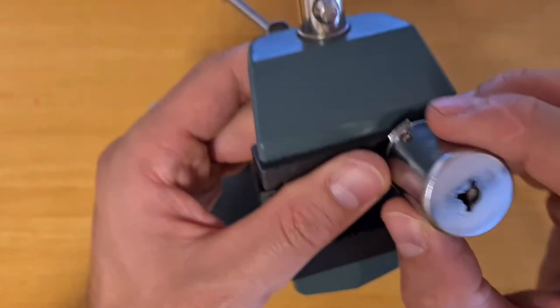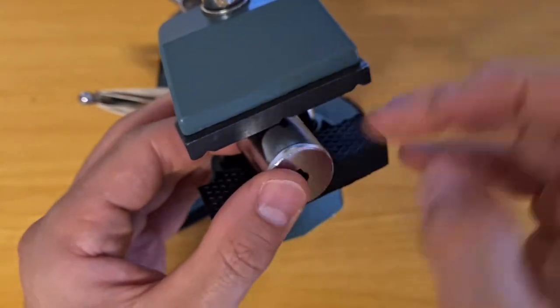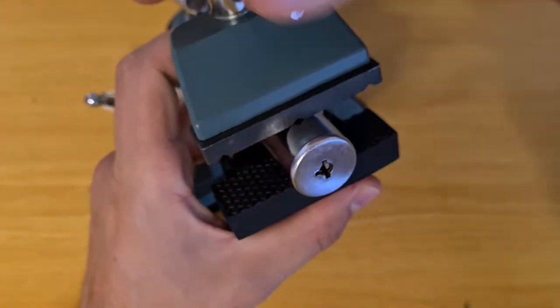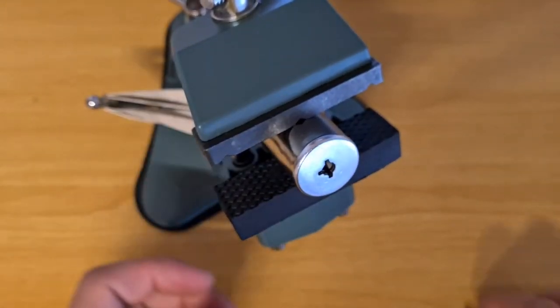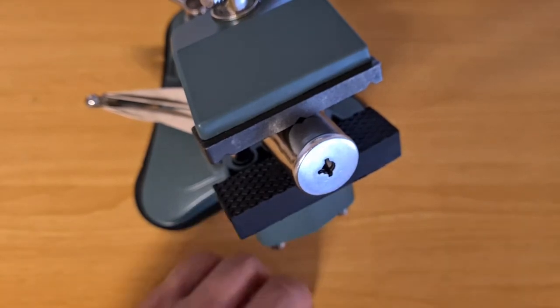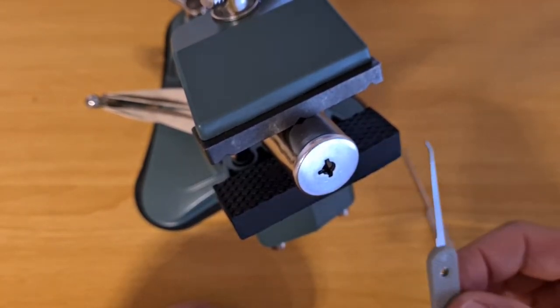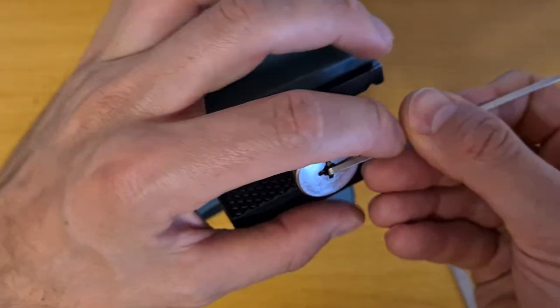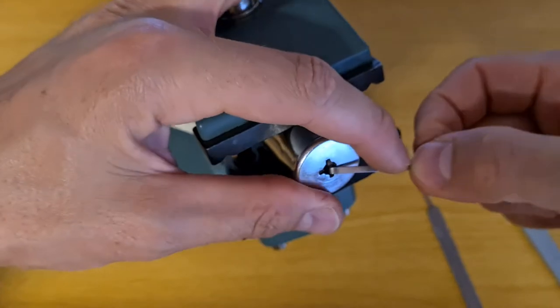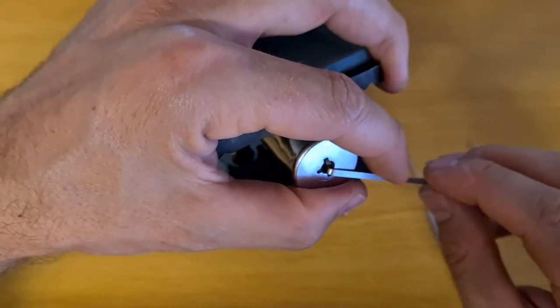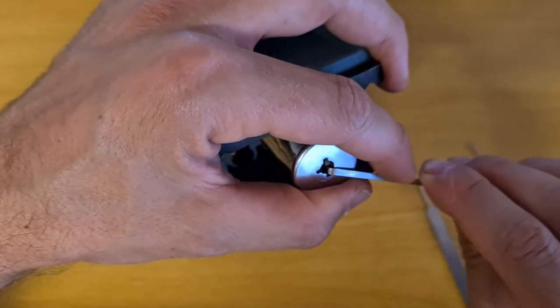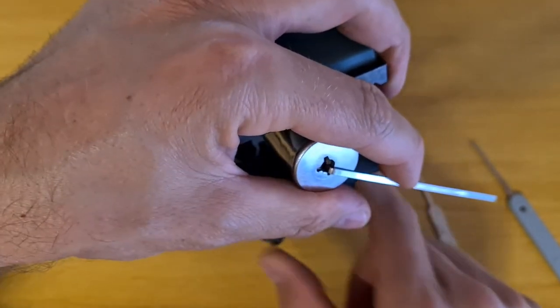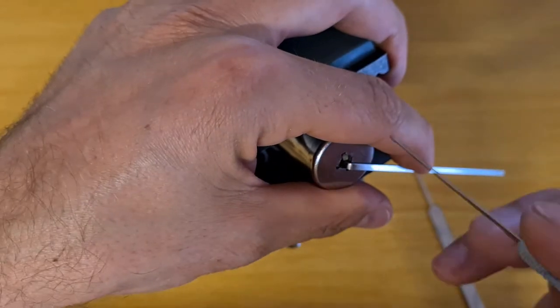Let's get it to the vise and pick it. Here is my tensioner. I will be using two picks. One is quite big and rough but works nicely for most of the elements, and the other one is for the interactive element because it needs a finer tip to move it.